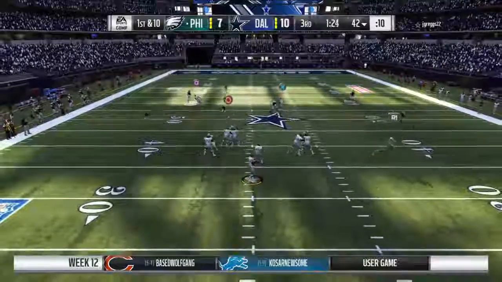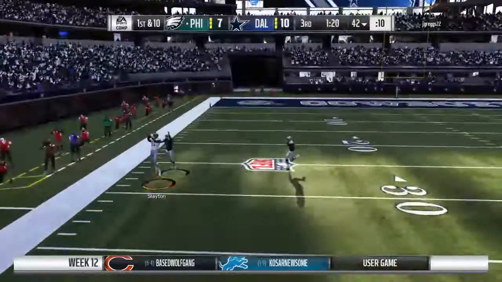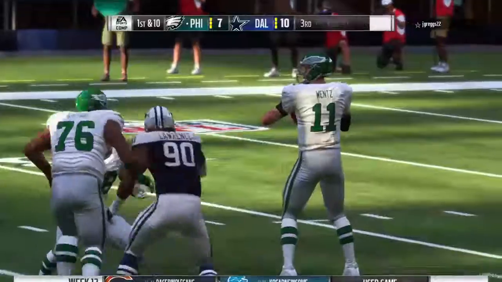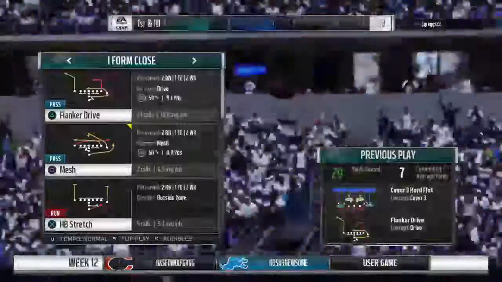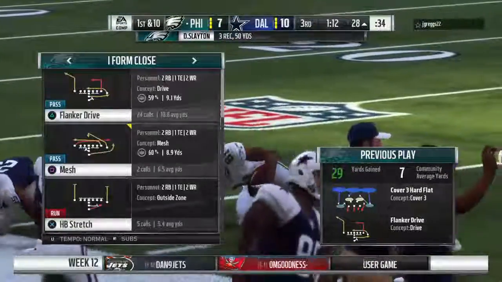Wentz now on first down. He's going to fire one deep left side, and that's caught inside the 30. He got 29 yards that time. Now, he's got their only touchdown. This offense struggling. They target him again.